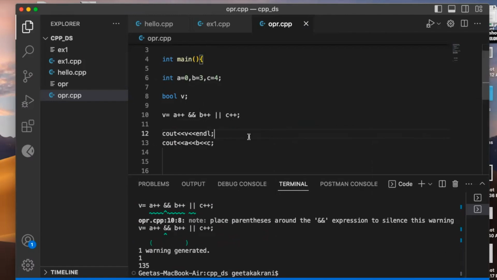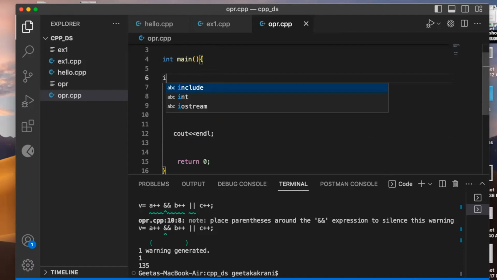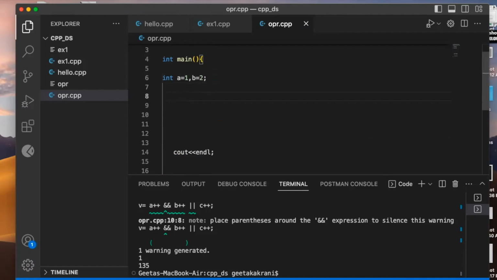I hope you understand how this type of tricky question can come in your technical test. Okay, let's do one more question to understand in a better way. So int A equal 1, B equal 2, and here I will check if A and B, then say out.